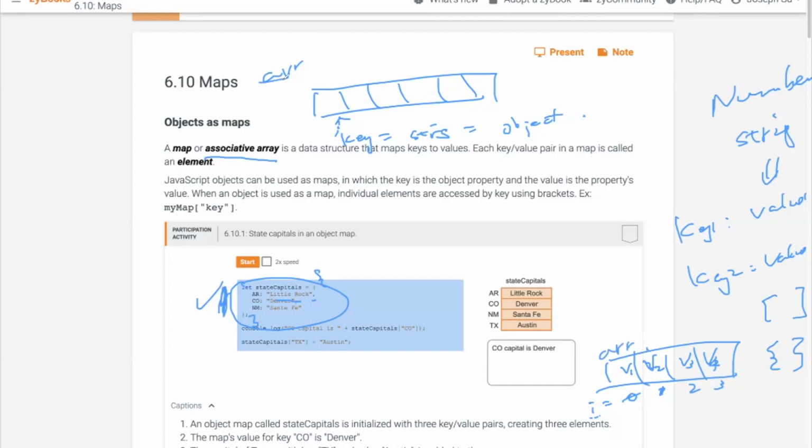But this type of array, which is called a map, uses a key that is not really a number. It's something that you would specify, like these. And then the value will be sitting inside of this, v1, v2, v3, v4. These v's could be a string, could be a number, could be an array or objects. So you can have literally an object in there.